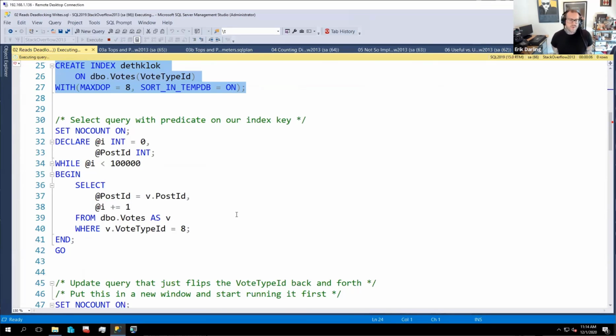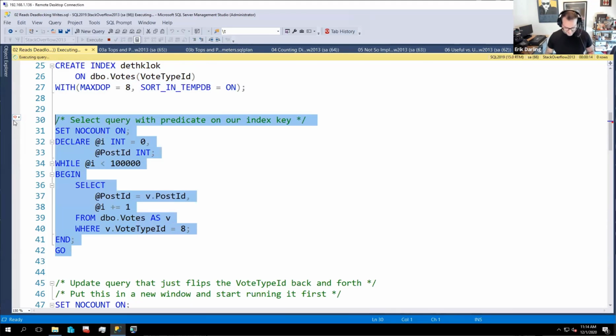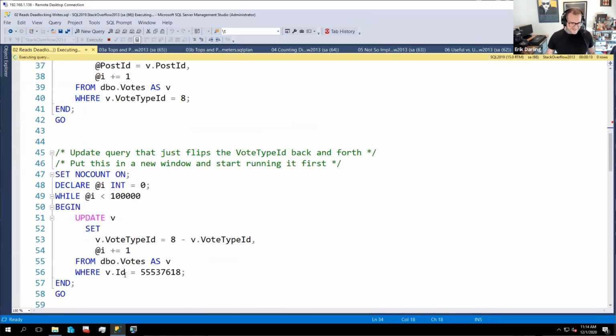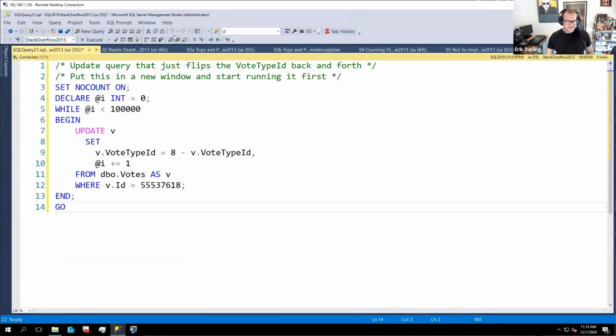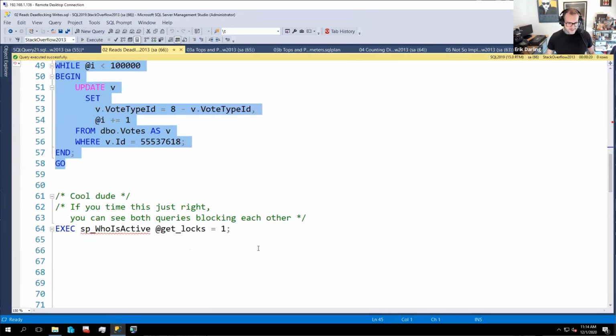So I'm going to do something pretty similar to what I did last time, except this is a little bit more of a brute force attack. Actually, I guess the last one was a brute force attack too. I just made a query terrible and intentionally gave it a bad execution plan. I guess that's pretty brute force as well. But let's grab some stuff from here.